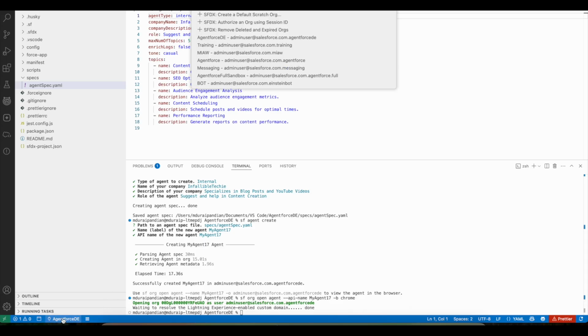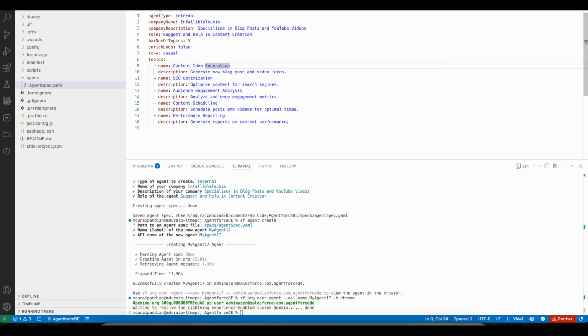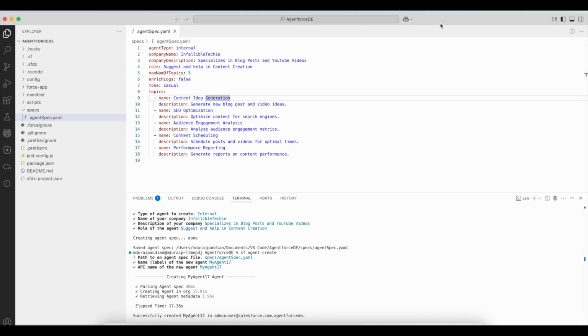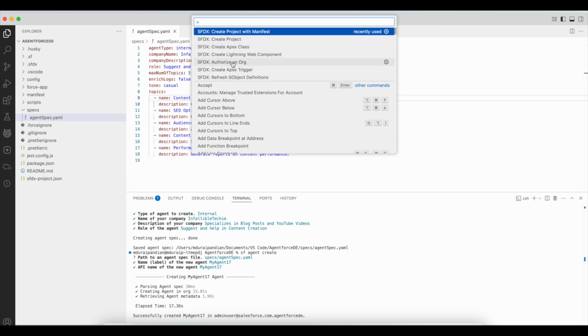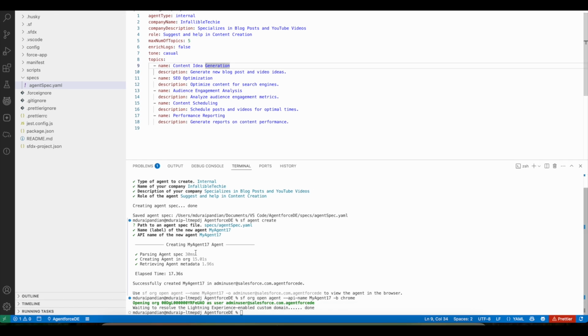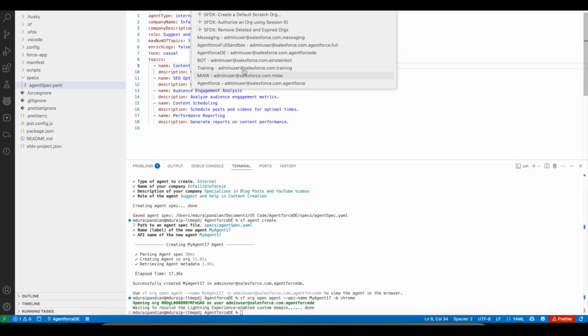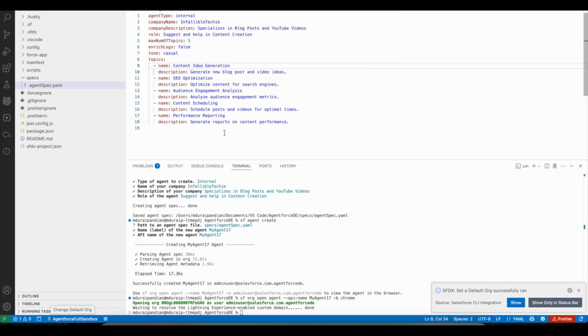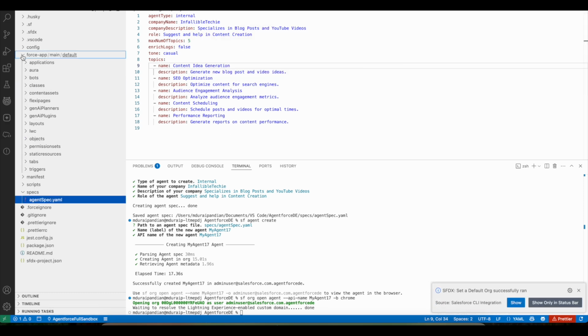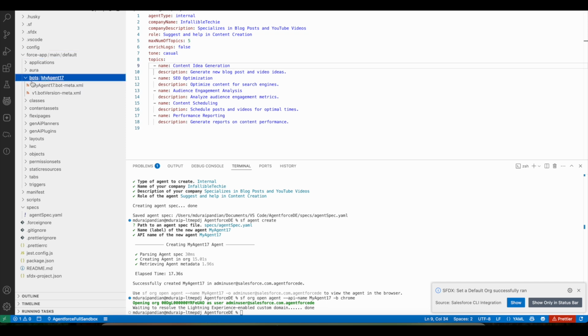Use this one, or you have to run this command, Shift P, Authorize an Org, and then you should be able to authorize an org and have it in your VS Code. Once that is done, you have to select that here. So here I'm going to select my full sandbox authorization. Now go to force-app, select the bots folder, genAiPlanner and genAiPlugins.